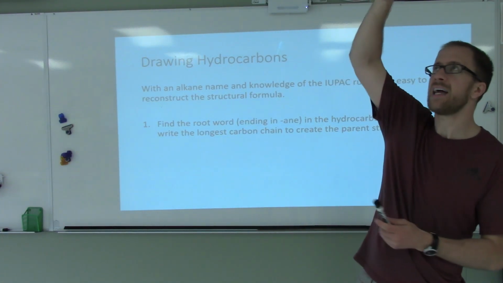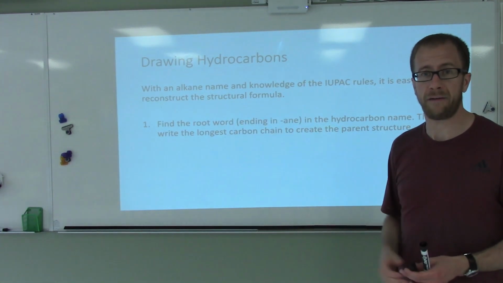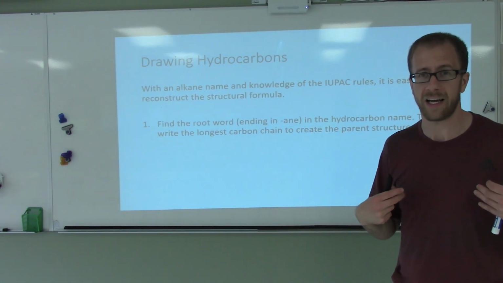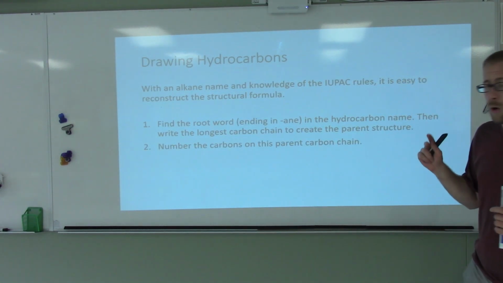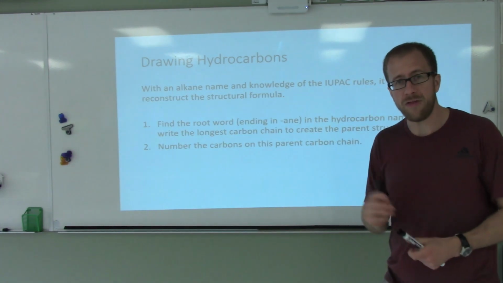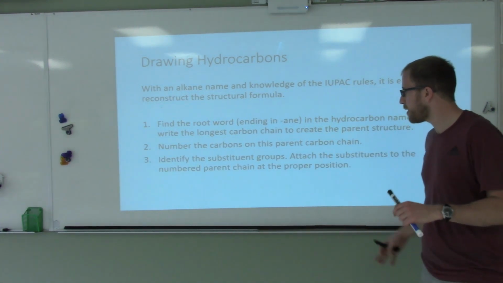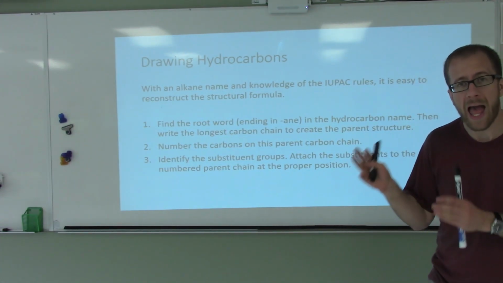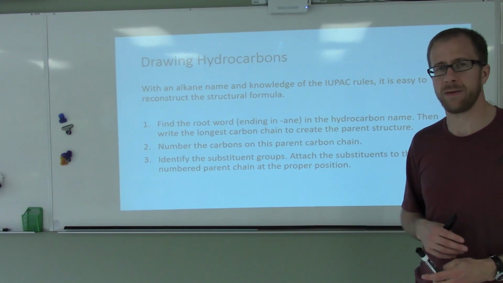If it's decane, for example, that's 10 carbons in a row, and you don't have to do any fancy guesswork like you had to do with naming, right? You don't have to zigzag and try to find the longest chain. You can just draw them straight left to right, because you are deciding what that chain is going to look like. So draw out your chain, and then you need to number it. And then on your appropriately numbered carbons, add the substituent groups that have been listed in the name.